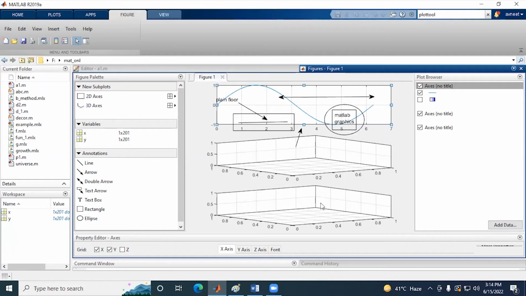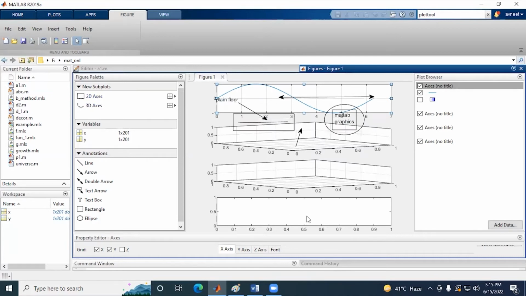If you want more 2D or 3D axes, you can include them by pressing these buttons because they are new subplots. Subplots we discussed in the last to last lecture, I think. So here we are just adding them by clicking the buttons over here, like the 2D graphics have been added here. So it's up to you.